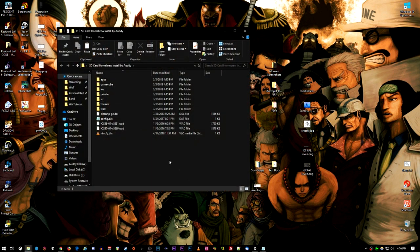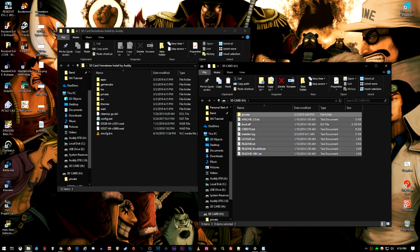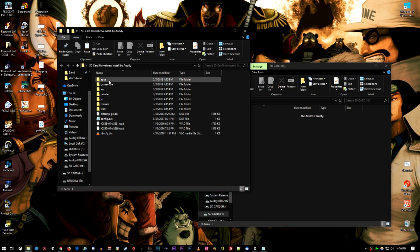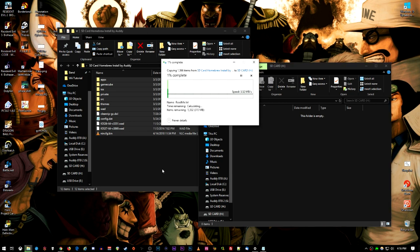I'm going to go ahead and insert my SD card. So here's my SD card. It has the letter bomb stuff still on it, so I'm going to shift delete, permanently delete those. My SD card should have nothing on it. At this point, open up that SD card Homebrew install folder, copy the stuff, and paste it over into the SD card. We'll give that a second to copy, and then we will place this SD card back into our Wii.